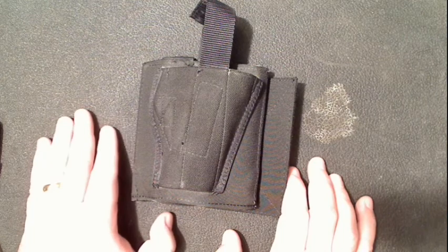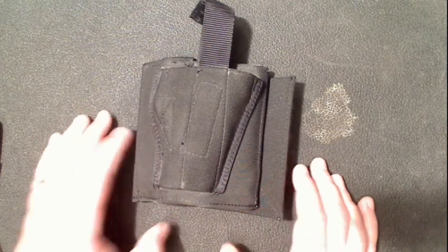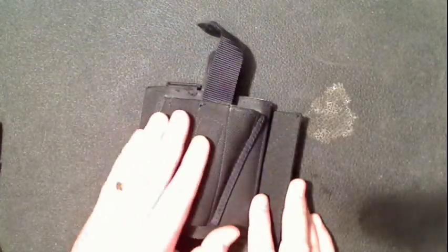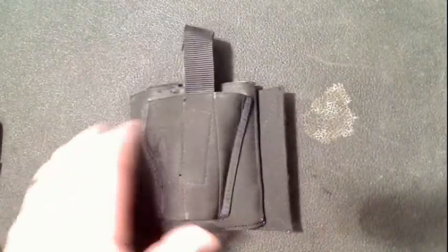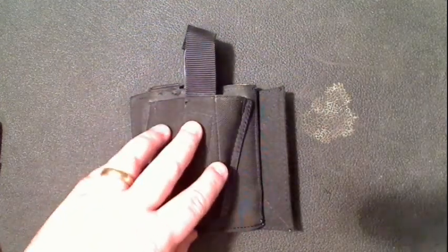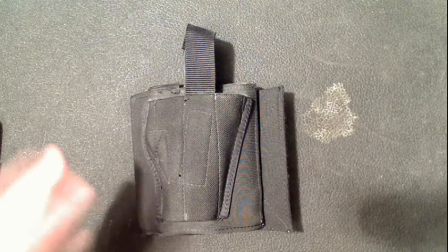That's a lot more than I planned on saying, but my point is I like ankle carry — I've thought about it thoroughly. If you don't like it, I respect that. I also have a completely different system I use when I'm wearing shorts or in a situation where I think there's a good chance I need to draw quickly, but I've never really been in that situation. That's how I carry my pistol.